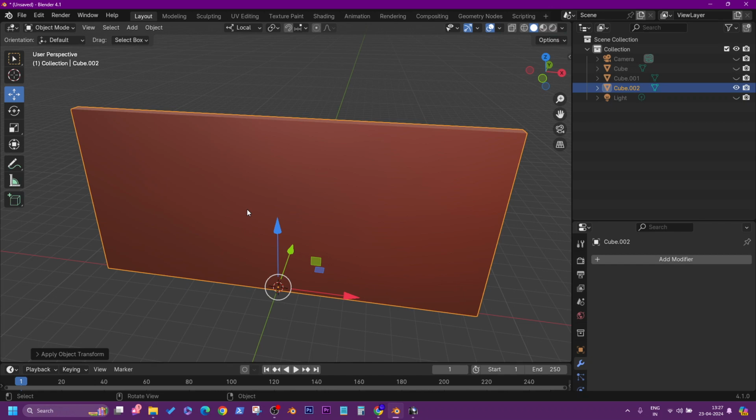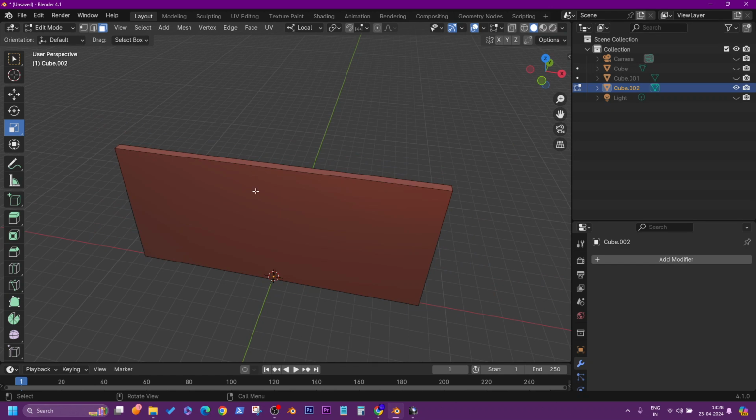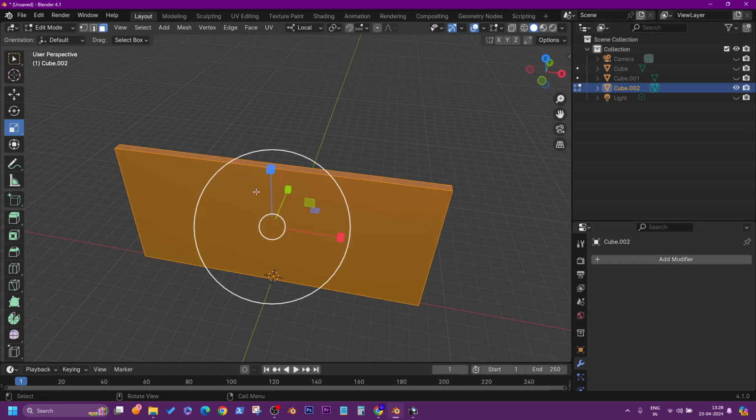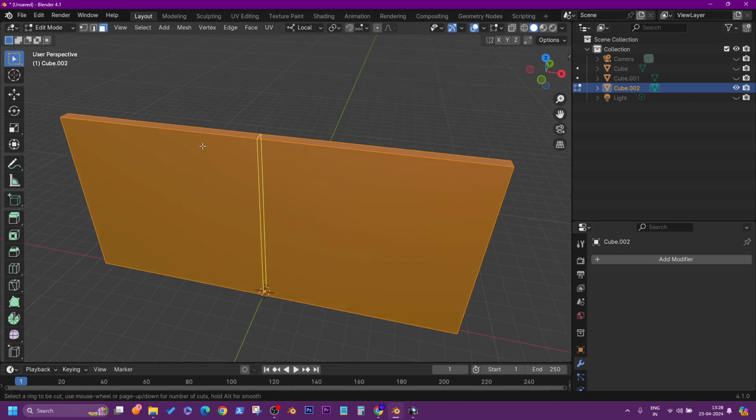Only for difficult, little complex holes, then you can use Boolean. Otherwise, we can manually do it. So this manual way mostly we'll be using. So I'll show you that. Now I'm in edit mode. I am pressing Control R, keeping my cursor on the geometry. Pressing Control R, now we are able to see the edge loops.